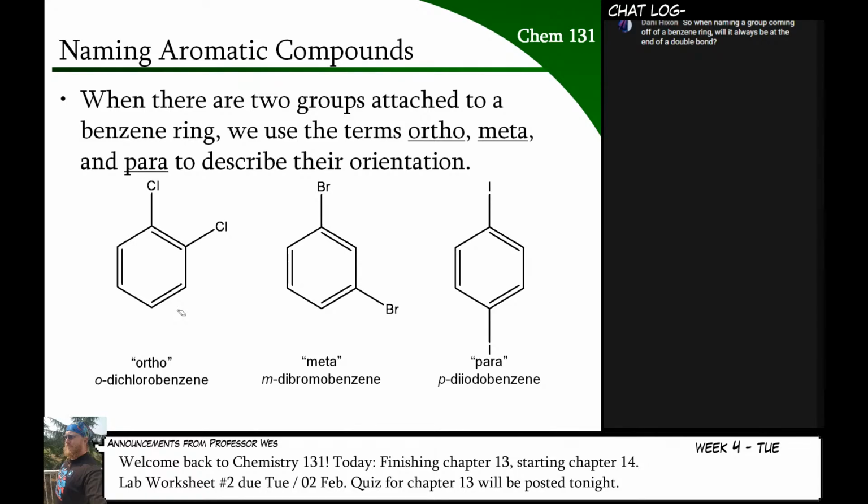Now, when we have compounds with two groups attached, you could name the groups and number them like normal, but there are also alternative naming methods to try and identify these a little more concisely. And so what we do is we sort of imagine that our benzene ring is a clock with one of the groups at the 12 o'clock position, and then the other groups land wherever they do. And then we have terms to assign to where these groups fall relative to each other.